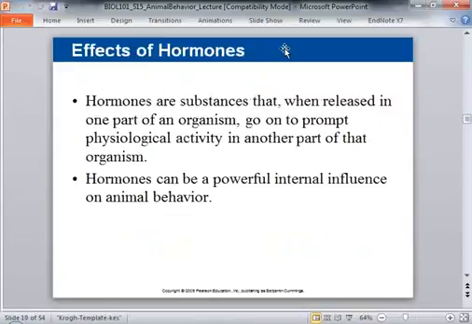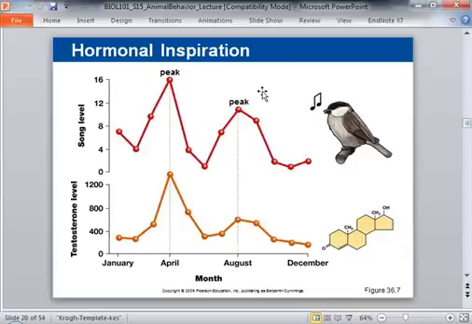Hormones have incredible influences on behavior. You guys in your health classes have probably learned about, say, the links between testosterone and aggression, for instance. But these hormones can be involved in a lot of different ways and have very powerful influences on animal behavior. Here is an example of a bird, how frequently or loud they sing, whatever song level is on this axis over here. What you see is the singing in the bird tracks very reliably with the amount of testosterone. And in fact, if I was to grab this bird, even when it wasn't in reproductive season, inject it with a bunch of testosterone, it would be induced to start singing all the time.